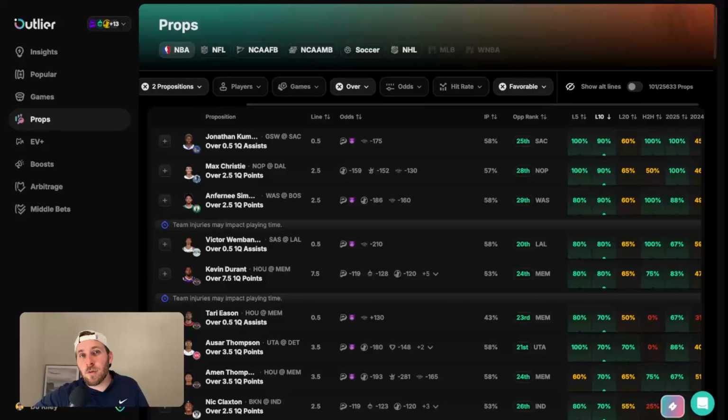So the next time that you're building these slips, don't just look at their season-long averages. Start looking at the first quarter props because this is a market that is essentially really untapped. And Outlier really helps you crush that market by giving you this Outlier matchup by quarter feature, and it helps you find these early edges that most bettors are completely overlooking.